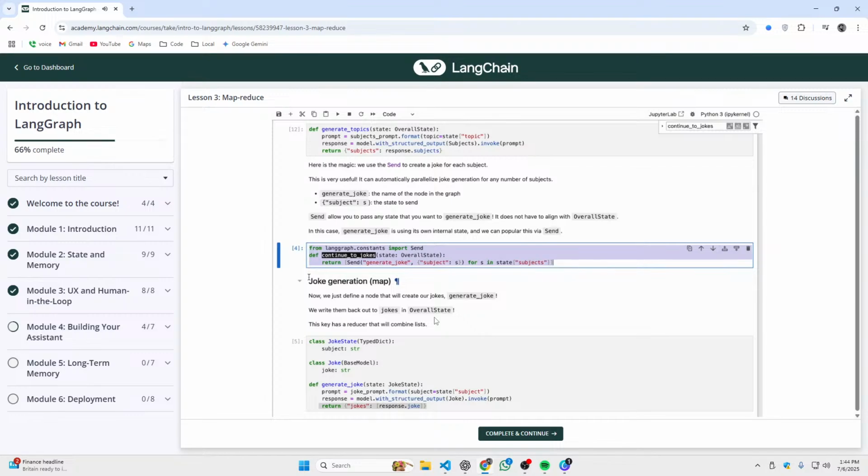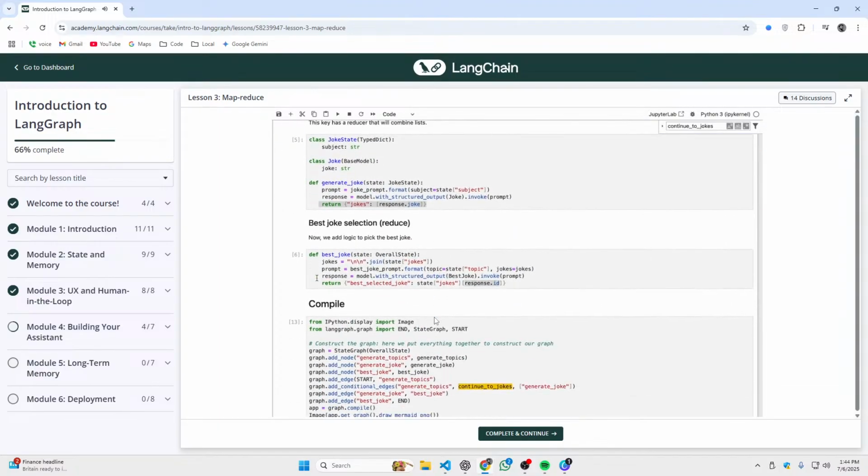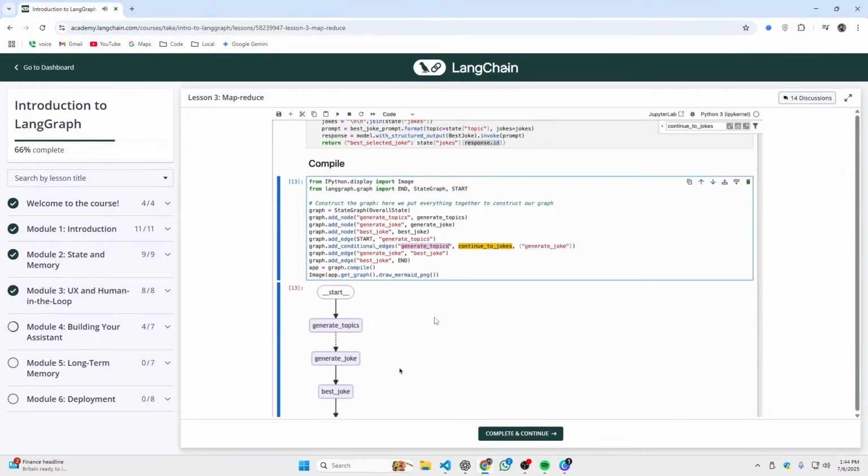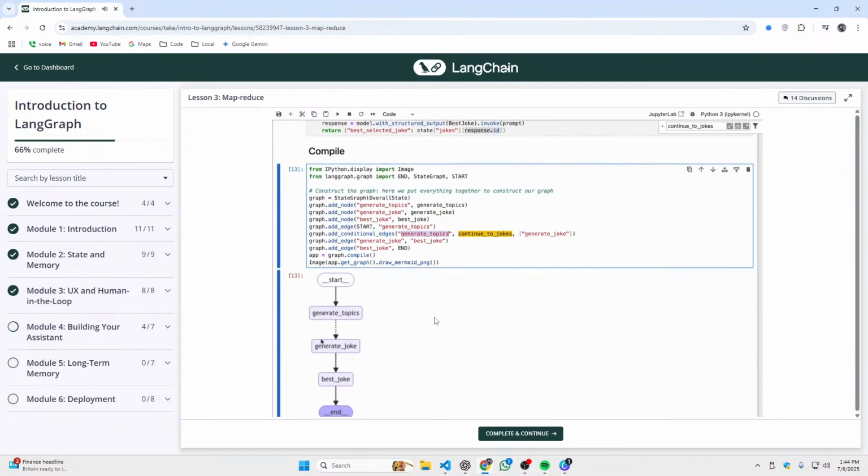So this, again, sends from, as we defined it down here, generate topics to generate joke, and it'll spawn up some number of generate joke nodes based upon the length of the topics that we want to generate a joke for. So that's really the new piece to recognize here. This is effectively the map step. And then those all go to best joke.